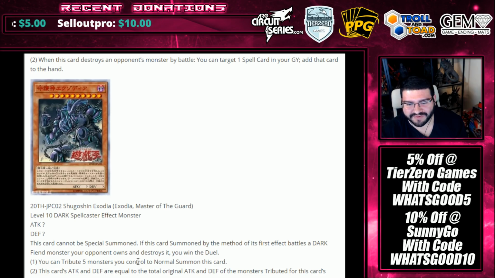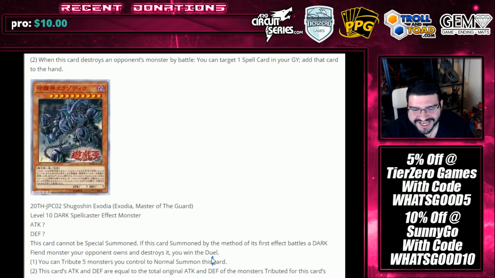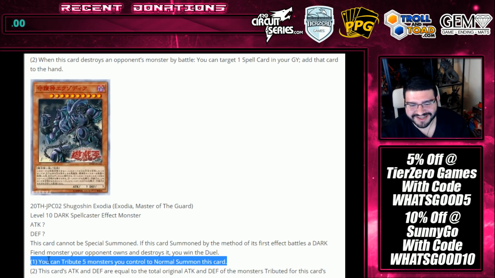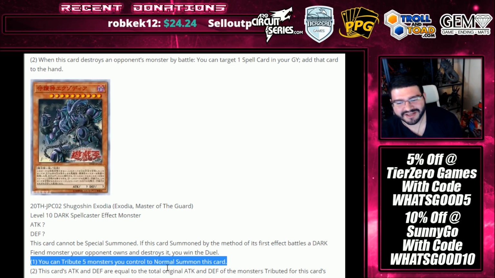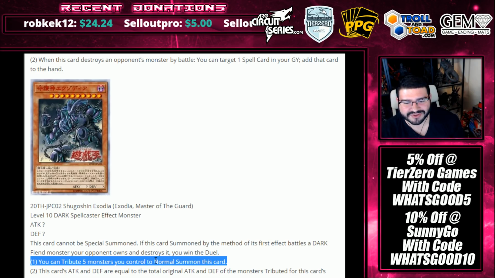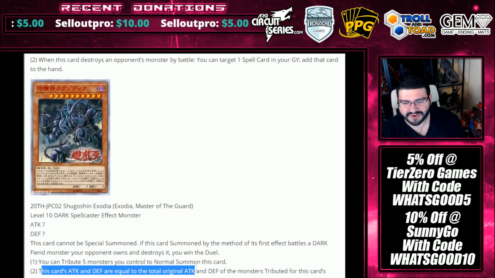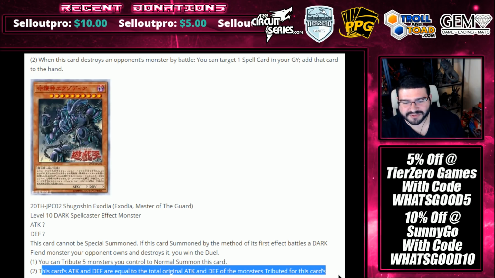Okay. You tribute 5 monsters you control to normal summon this card. What? Yo, you win con. Alright. You just gotta tribute 5 monsters you control to normal summon it. It doesn't say tribute summon, though. It literally doesn't. It doesn't say to tribute summon this card, so I think you can use goat tokens because they just can't be used for a tribute summon, but you can still tribute them. Okay, this card's attack and defense are equal to the original total attack and defense of the monsters tributed for this card's summon.